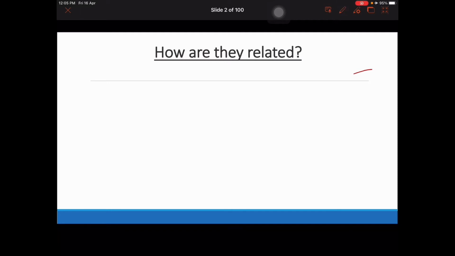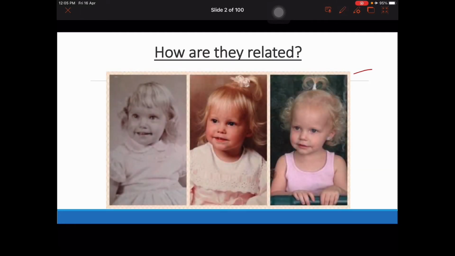Before we get started, there are three pictures here of three different girls. I want you to think about how exactly these three girls are related to one another. It's not hard to tell that most likely they are from the same family, maybe through a family tree, where one is the grandma, one is the mom, and one is the daughter. How do we tell that? We tell through the appearance, some traits, some characteristics of the person. Maybe the eyes, the face shape, the hair color, and so on.